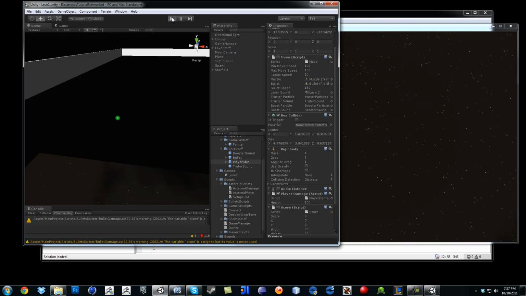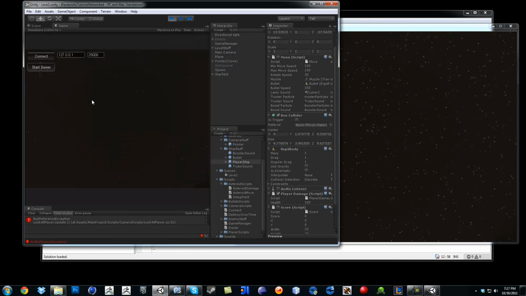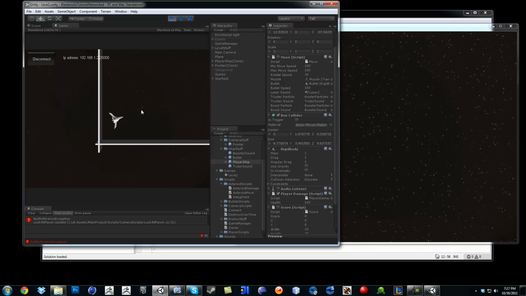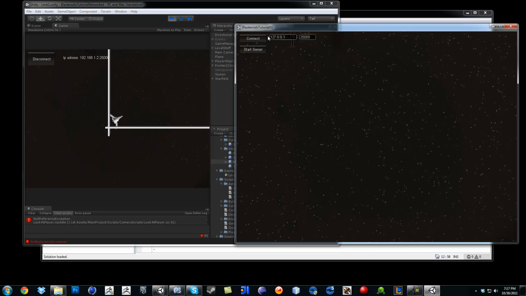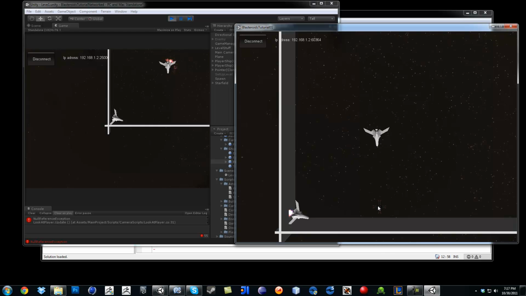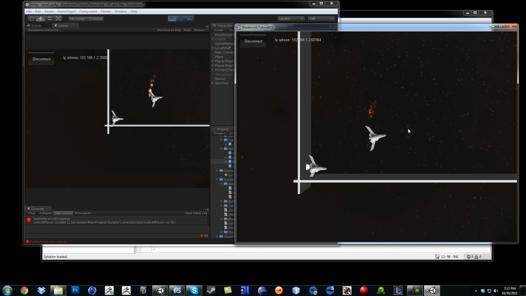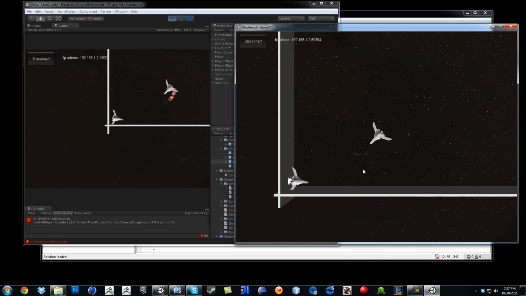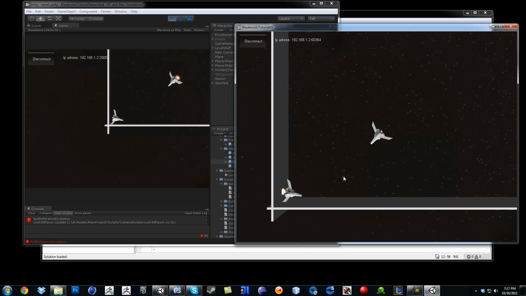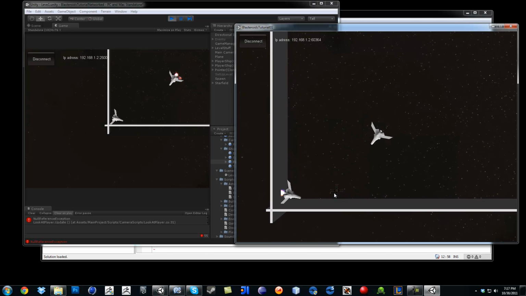Okay, so my editor is my server again. So we are moving in here on this side, and it works. Yes, you might see something when you move around, the ship is trying to move on the other side too, but that's gonna get overridden if the other guy starts moving.